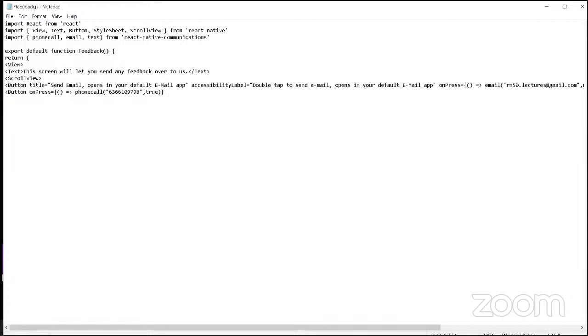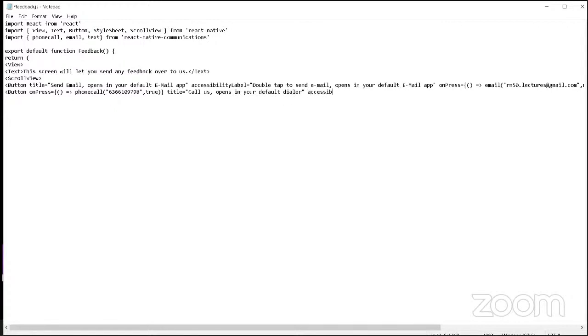And then a title of make phone call, us opens in your default dialer.